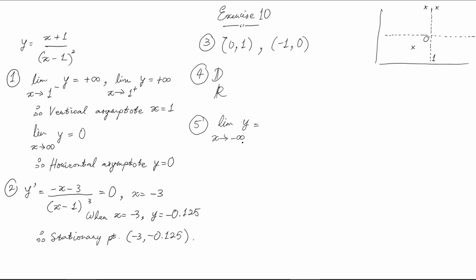Alright, so when x approaches negative infinity, we will get a value something like -0 point something. So it goes to show that the -0 point something corresponds to the horizontal asymptote. It's below or before the horizontal asymptote, so it's going to be 0 minus. Hopefully you are used to this notation.